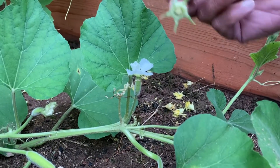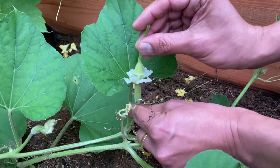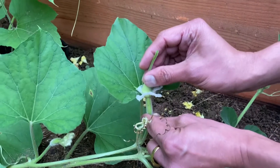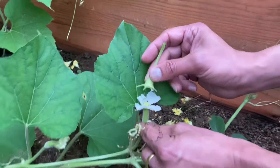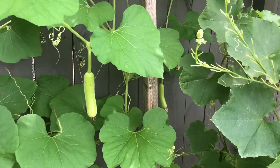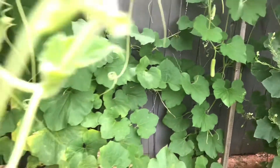I'm doing it for a couple of flowers here. You would be amazed with the result — I'm going to show you what has happened in just two days. To my surprise, that's all you need to do. Just take the male flower and touch it onto the female flower just like that. And look at this — in just two days, those flowers that I hand pollinated are already growing fruits.